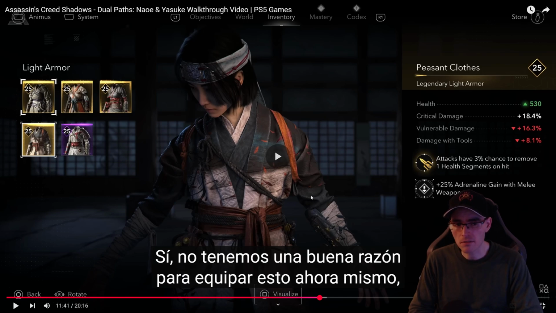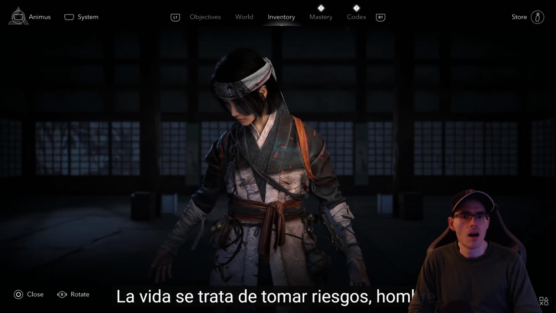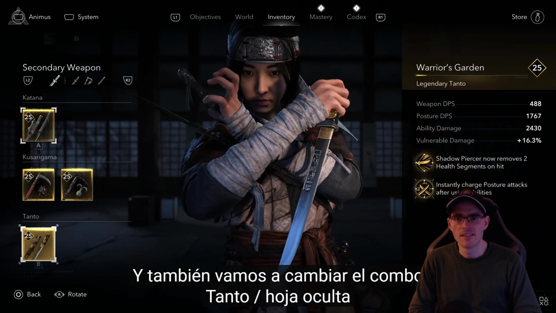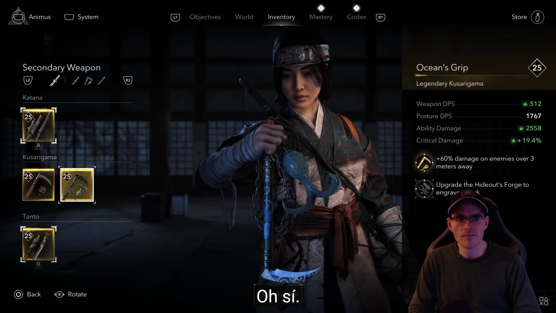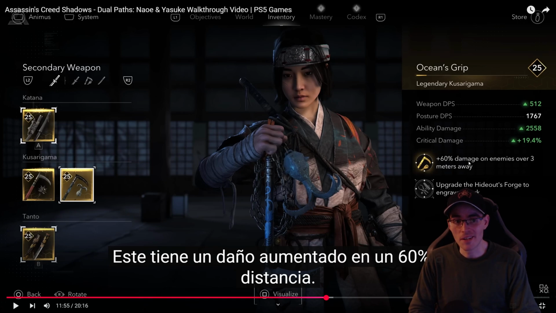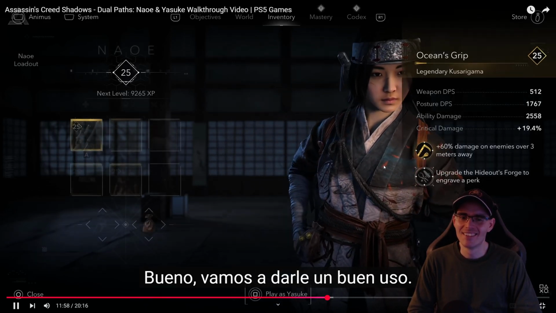Muy interesante. To equip this right now, but I kinda like this one, so life's about taking risks, man. And we're also going to swap the Tanto Hidden Blade combo in favor of the more versatile Kusarigama. Oh yeah, this one has 60% increased damage over distance. Wow. Okay, let's put that to good use.